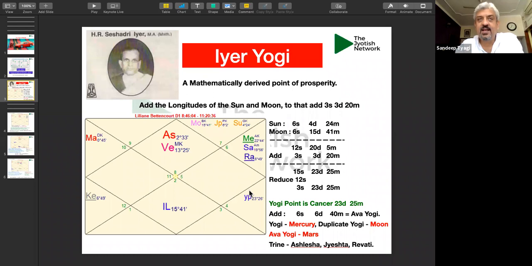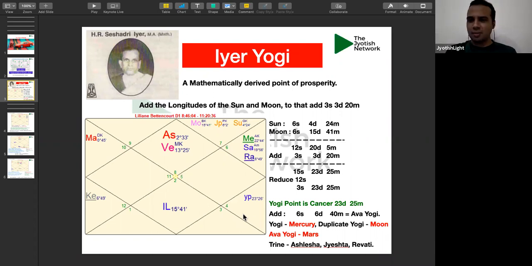auspicious nakshatra. So I think what Shadri Iyer is trying to indicate is that he's combining the Tithi calculation and adding a Pushya context to it. Maybe there's something of that kind in his mind in arriving at this particular point. So I think it's got something to do with Pushya Nakshatra. 3-3-20 is the most auspicious point in the horoscope in a Kalpurush Kundali, because that is the Pushya Nakshatra. So I think that's the 3-3-20 which comes into play here. Yeah, I was just thinking about this question as well, KP.